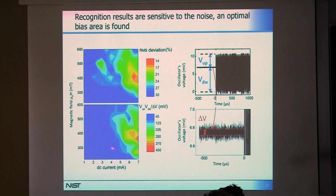By playing around with various things, what they discovered was that what you need is a large nonlinear output compared to the intrinsic noise on the system. Not so surprisingly. So the noise is measured, if I just set it at this particular DC bias I put in there, how noisy is the signal? That's this delta V. And then when I put on a negative current, how low does it swing? If I put on a positive current, how high does it swing? You want to maximize that as much as possible. And that happens to cover the most nonlinear regime of the oscillator output. And so when you make this ratio, you see that it does a very good job predicting where the oscillator is going to have its best performance.